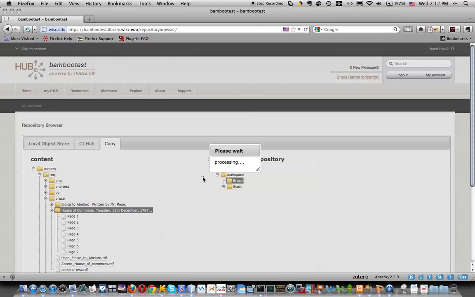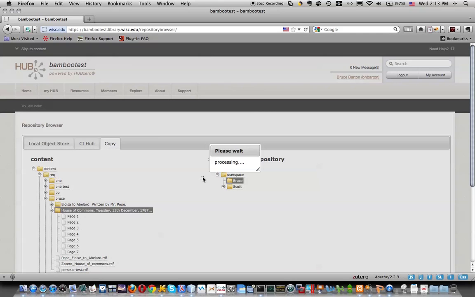What I'll tell you is that the way the copying works is that we walk down the tree, starting with the House of Commons book folder, and look at each object in that. Those are what are called bamboo pages. For each bamboo page, there is a collection of manifestations, as we saw.